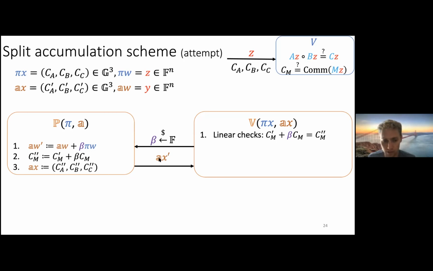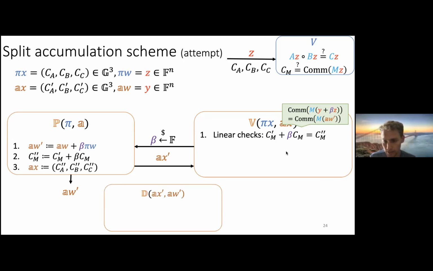And the verifier needs to send the challenge, but we can later make this non-interactive. The prover then would just send the new accumulator instance, and the verifier would accumulate the commitments herself, and check that CM' plus beta CM is equal to CM'' for all 3 of them. Now, does the decider still accept this new thing? Let y' be the witness of the accumulator. This is this new vector. Then it would check that CM'' is equal to commit of M times y'. Again, you have to replace M with A, B, and C, so it does 3 checks here.